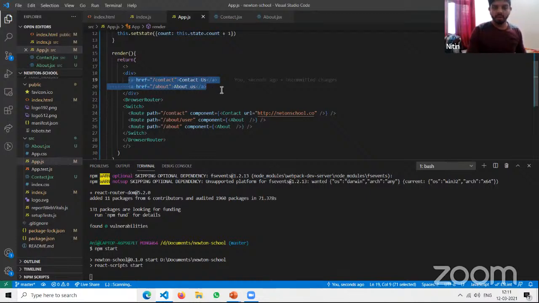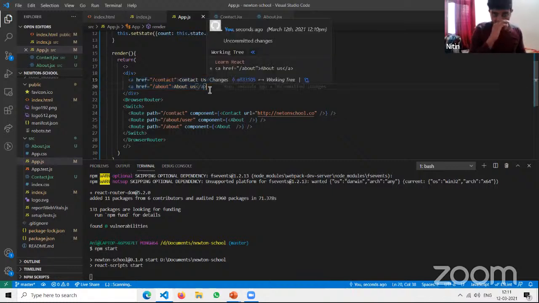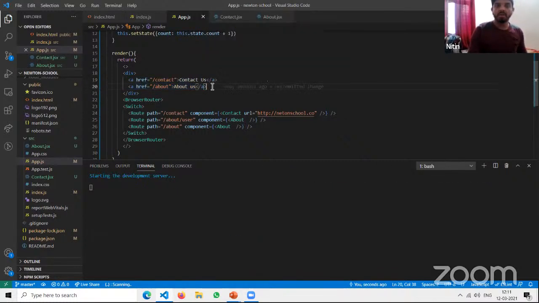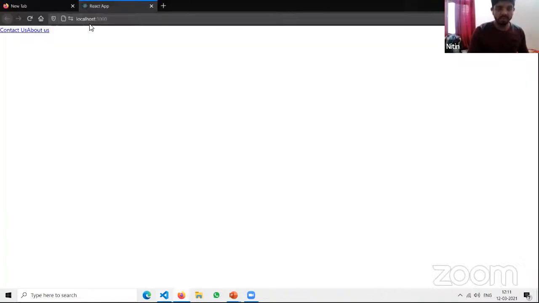Here, just look at here. We used A tags. So what you will see is, since we're using a default HTML tag, this will refresh the page. There is one more way in React to do this routing. Whenever you want to make a link to some other page in your React application, you can use that if you don't want the whole page to refresh. If you only want the component to be rendered, you can use that thing.